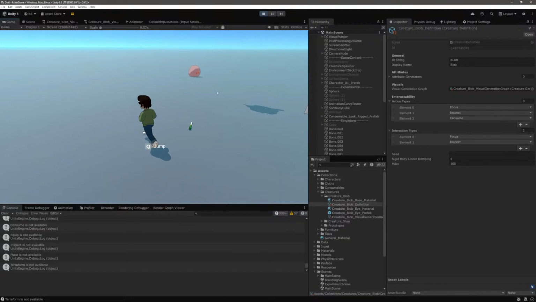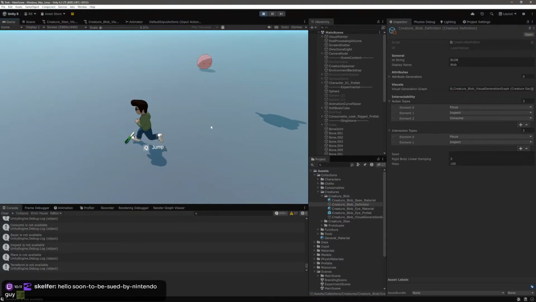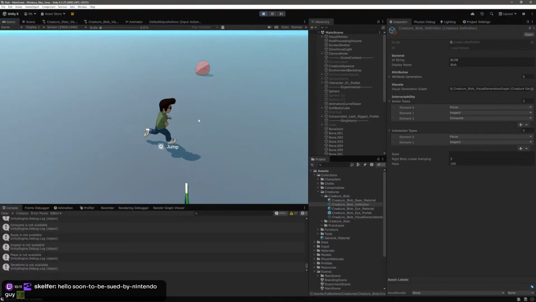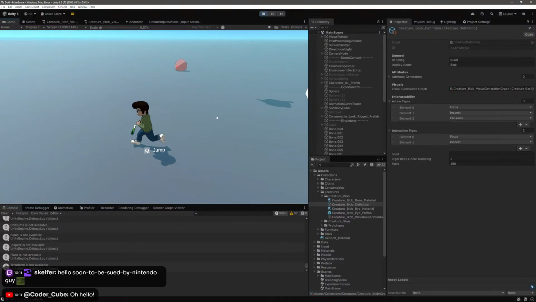Depending on the attributes of the blob, hunger, thirst, whatever, it's gonna start searching the vicinity, and if it finds what it needs, it's gonna run towards that object and try and consume it or try and drink it or try and play with it, whatever.